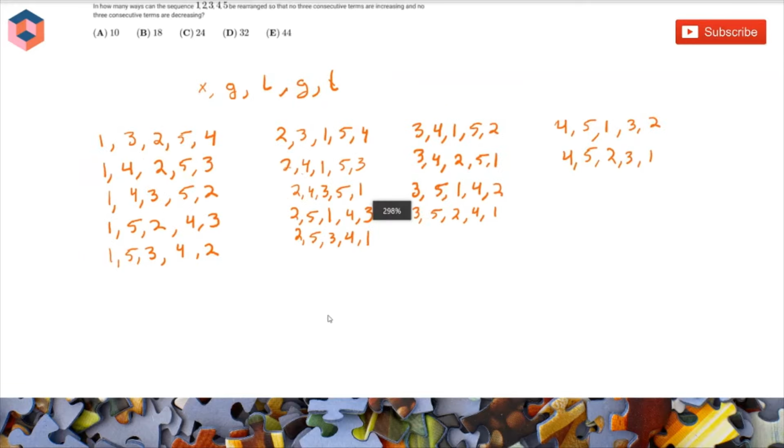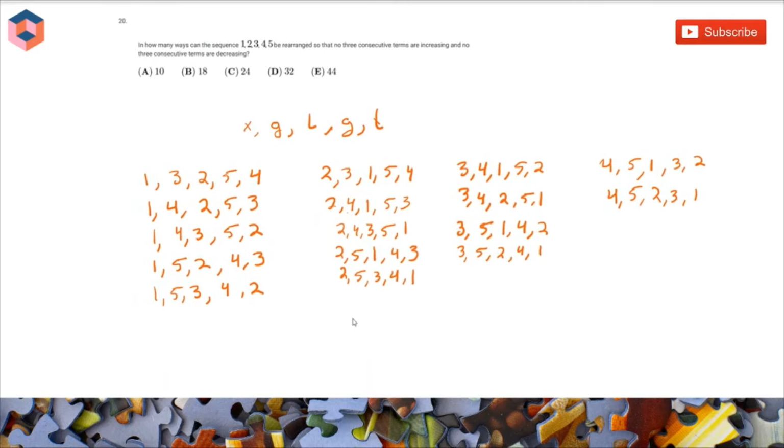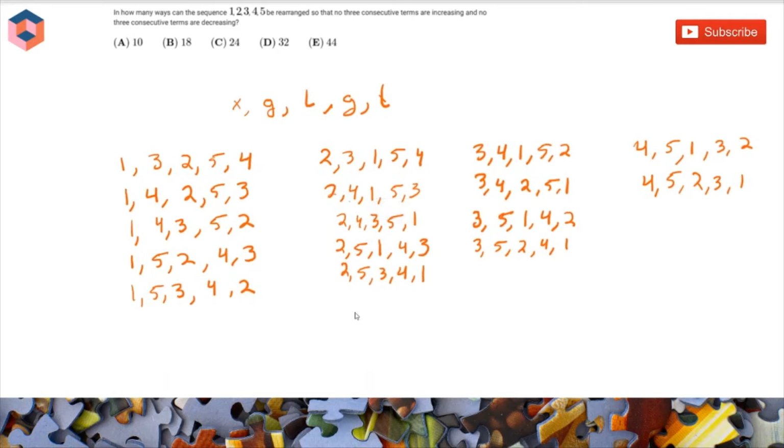So the casework is a bit extensive, but it's one of the easier ways to do this problem on the test. Afterwards, there might be an easier way to solve it, but on the test, this was probably the easiest way to solve it. So this gives us 5 plus 5 plus 4 plus 2, or 16 total ways. Now, our answer is not 16, and that's not even an answer choice. We have to multiply by 2 since we also have to consider the terms where they're decreasing. So this term would be less, greater, less, greater, in that pattern. So they're decreasing first instead of increasing. And that would give us an answer of 32.